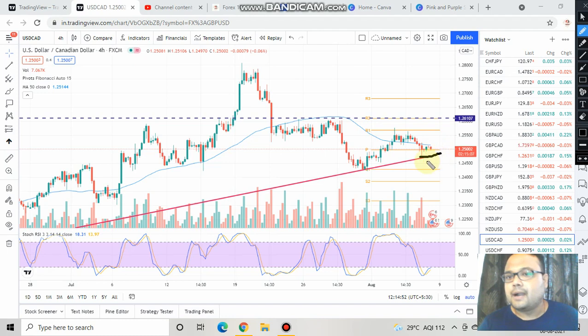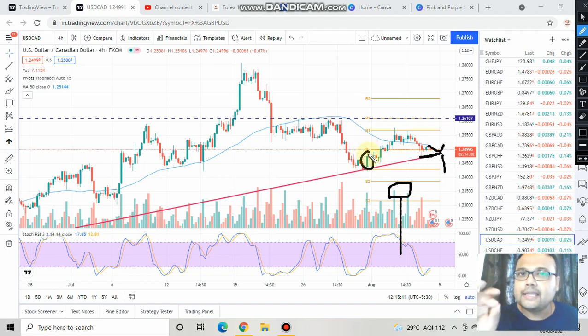If you see the market taking support at the trend line and bouncing, then you can go for buy. Just keep in mind that confirmation is extremely important, and you'll get the confirmation in the form of a hammer, price rejection from below, or a green candle like this. Once you get the confirmation that yes, the market is respecting this trend line as a valid support, you can go for buy here.